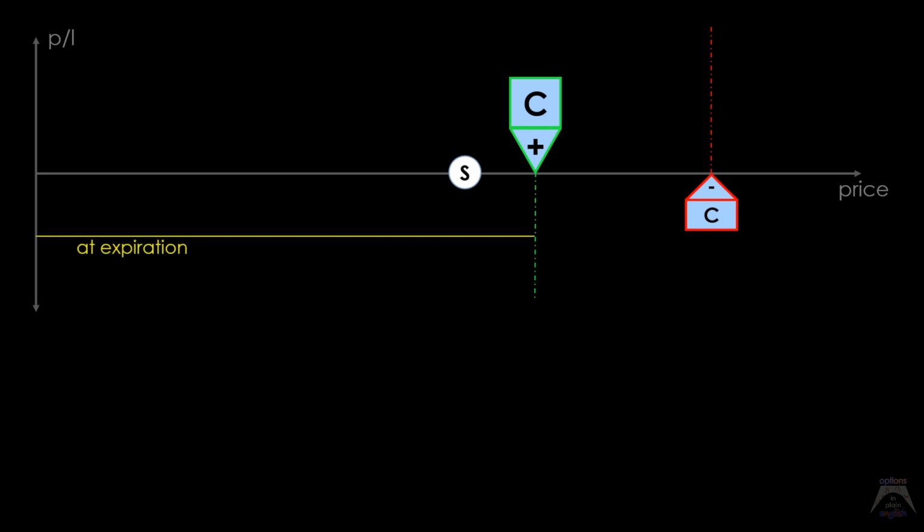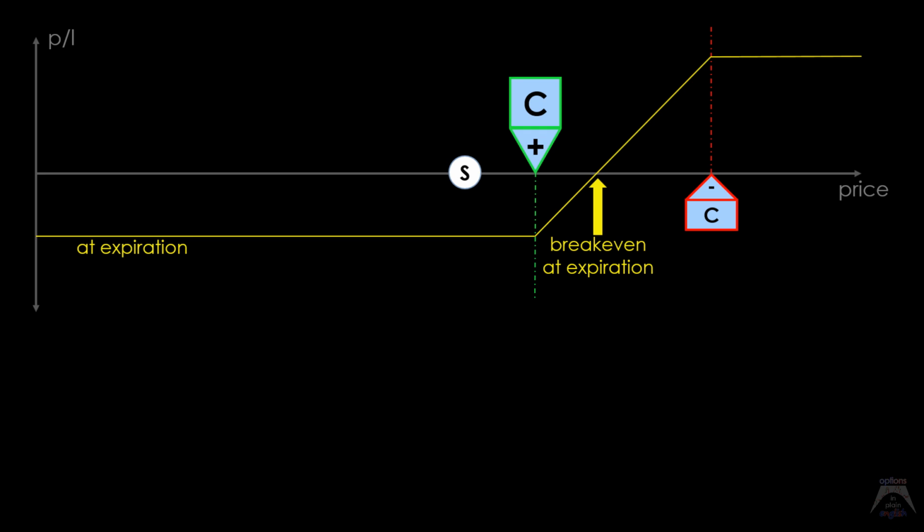At expiration, if the stock price remains below both calls, we will lose the amount we paid to open it, represented by the yellow line. If the stock price expires between both legs, we'll have a profit or loss proportional to the exact stock price at expiration. And if it's higher than both calls, the strategy will reach its maximum profit. The break-even point at expiration will always be between the call we bought and the call we sold.